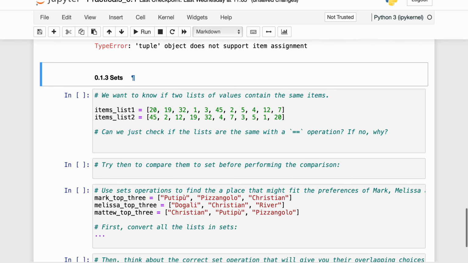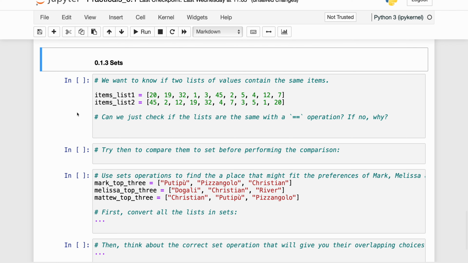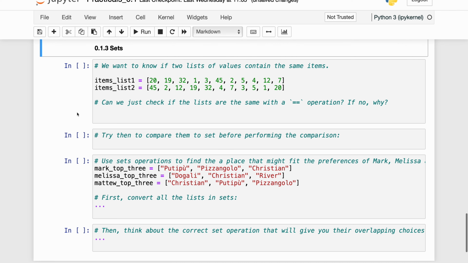Okay. And then there were a couple of exercises on sets, which are this interesting data collector type that represents ensembles of objects with no ordering. The useful thing about sets is that they care just about the identity of individual objects.